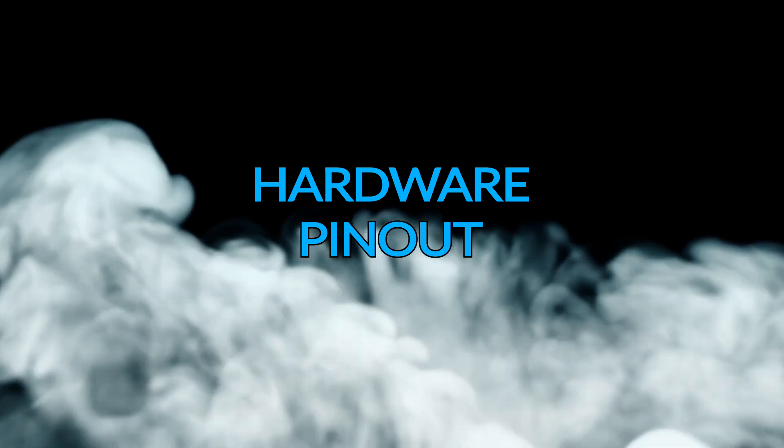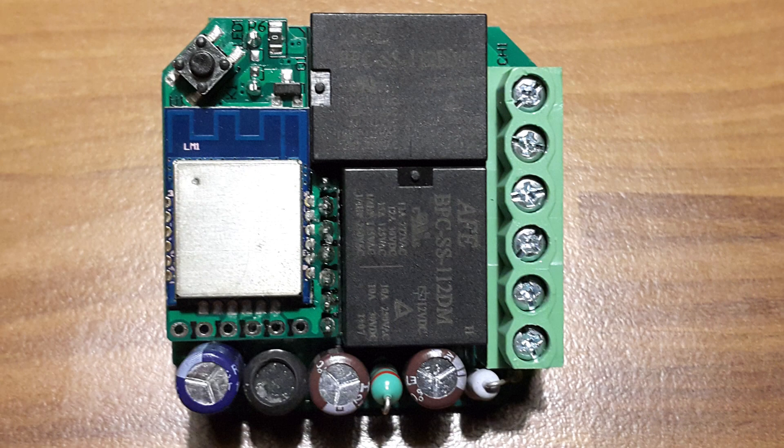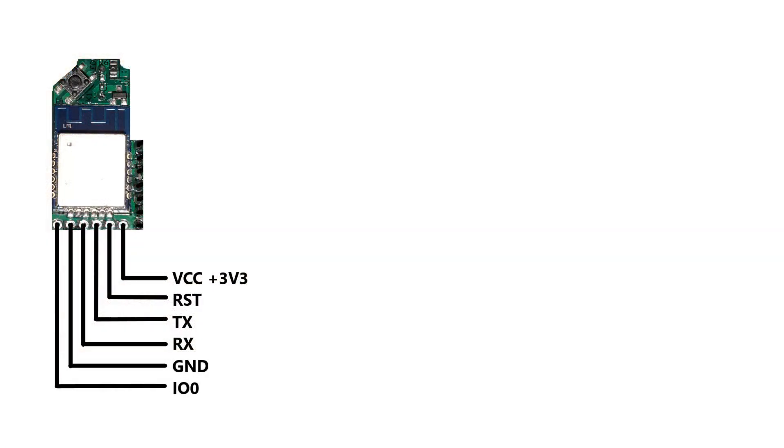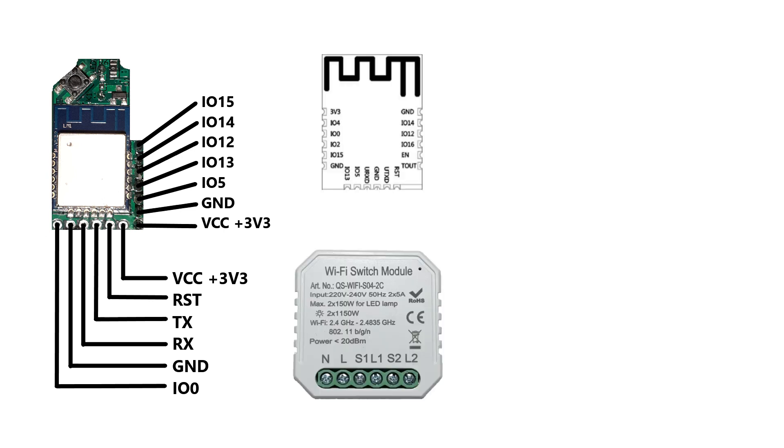Hardware pinout. Here is the module again. The picture I've made simplified it all. The mentioned pins beneath the ESP are as follows, and the seven-pin connector is on the right side. This is the scheme we will need later on. To simplify it even further, here's a collage of all important pictures. We will connect the USB to serial adapter to all the pins under the ESP except the reset pin, which is marked as RST. The IO pin will be connected to ground.